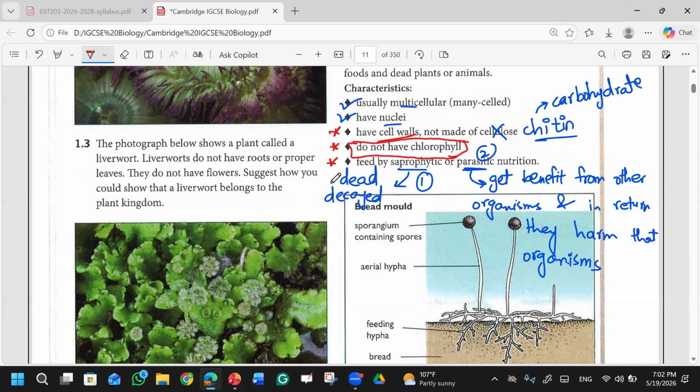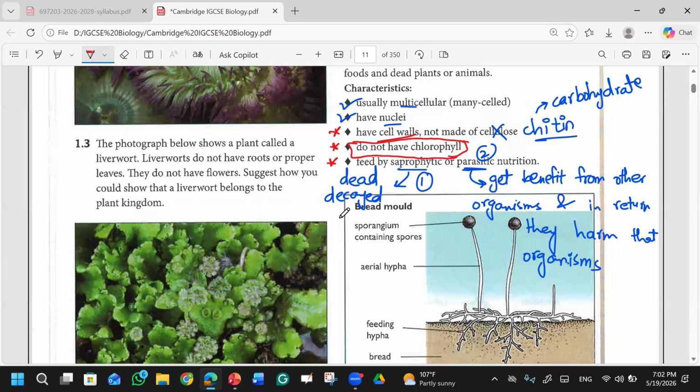Have you ever thought about this: when you bury a dead person, after a few years there is just a skeleton. There are just bones. Where the flesh goes, where the blood goes, where the meat goes, those fungi eat them. We will also see that prokaryotes rely on them. So that is known as saprophytic nutrition, that you rely on dead organisms for food. Clear?